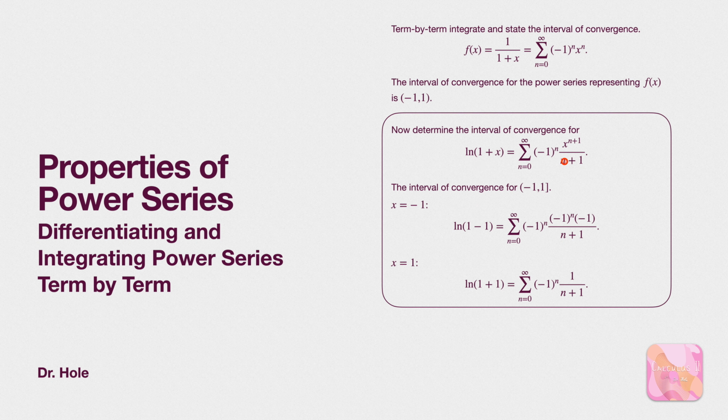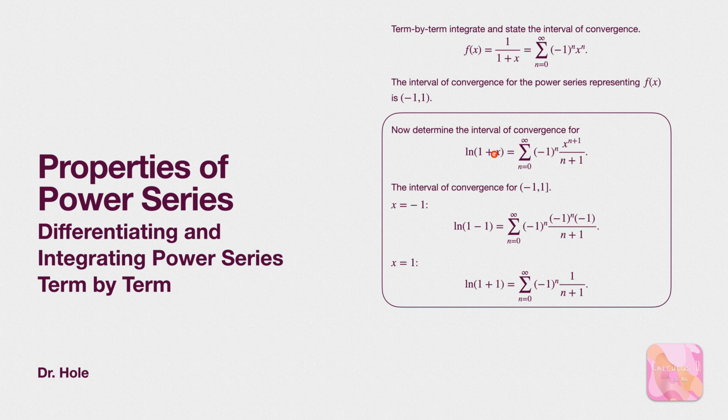Well, double check on the right-hand side. What would we have? Plugging in x equals -1, you get -1 to the n plus 1. You can rewrite that as -1 to the n. Something times itself, positive or negative, is going to be positive. And then you're left with the -1 to the power 1. But this is essentially the harmonic series, and the harmonic series diverges. Thus, -1 is not included. Good. How about the other side?